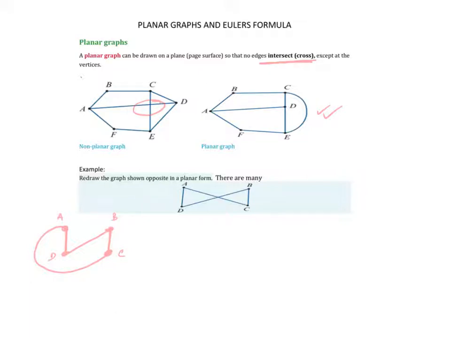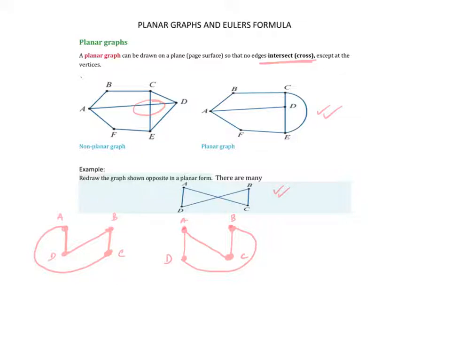Let's do another one. So I'm going to start with A, B, C and D. And I'll still connect B to C and A to D. I don't have to, but I have. This time I'm going to leave the connection between A and C there. And obviously I still need to have this connection between D and B. I just don't want it to cross over. So I could go that way. And that is planar form for this network. Is there another? Yep, there are many.